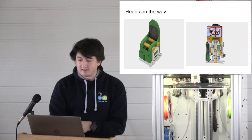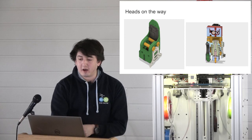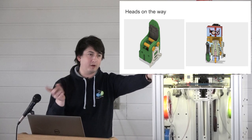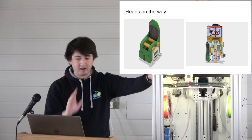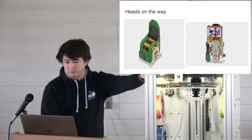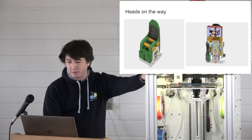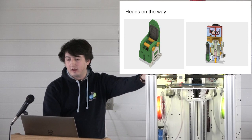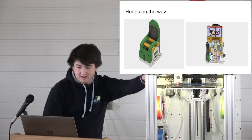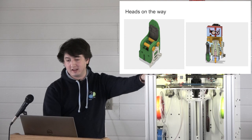The head on the right is the first pass at our flexible extruder. These are all Bowdens. Bowden, flexible, not really friends. But it's basically a NEMA 8 with dual drive gears, kind of inspired by Bondtech, that then drive it down here. This is V1, V2, we're cutting everything right down short because flexibles don't need nearly as much cooling.